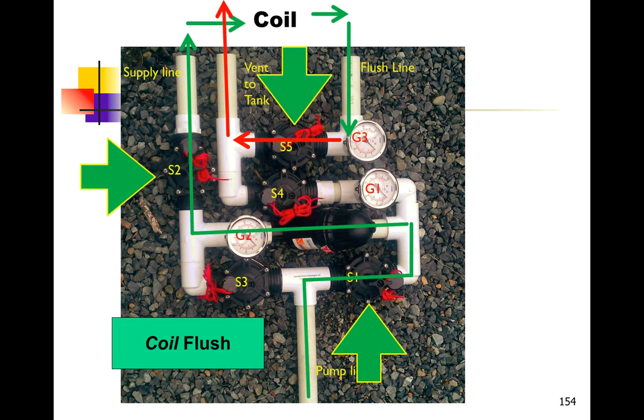And now the flow of water will be similar to our dose in that we're going to go through the filter, the forward flow will go to the coil, and now valve 5 will be open, so we're going to be relieving all the pressure and allowing the excess flow generated by the pump to scour the tubing, and then this flow will now go to the inlet of the septic tank.